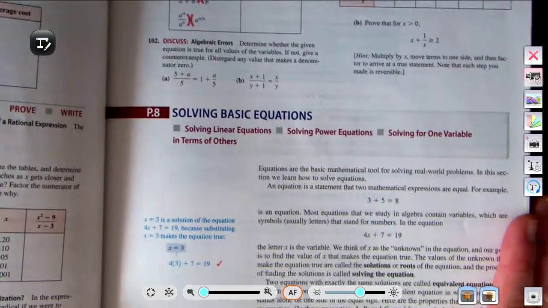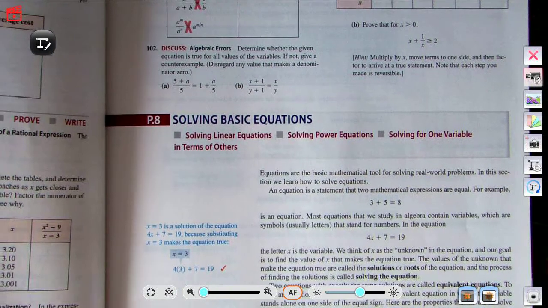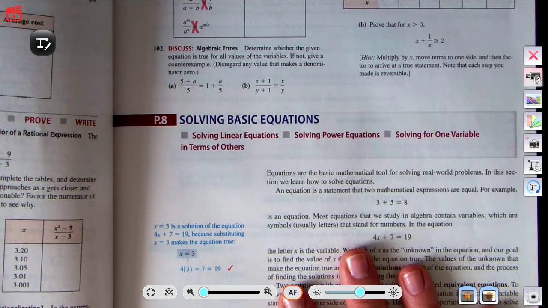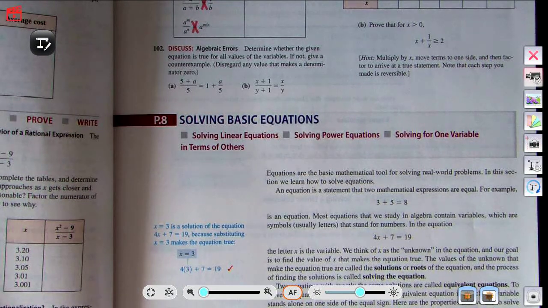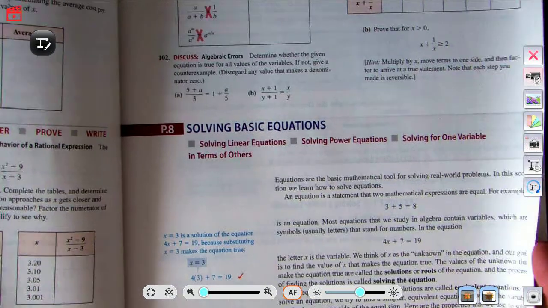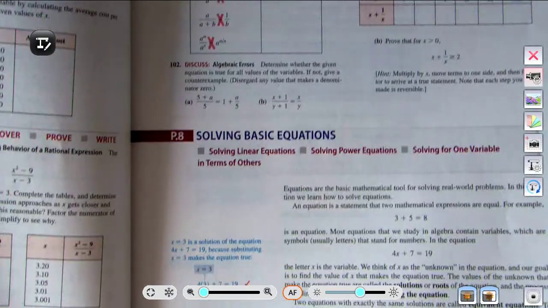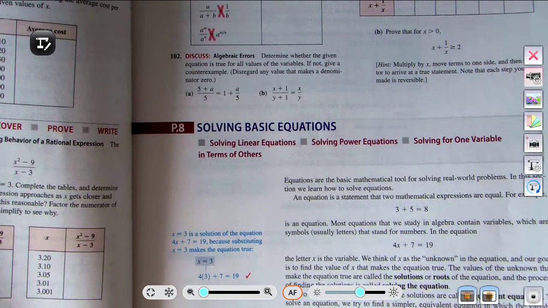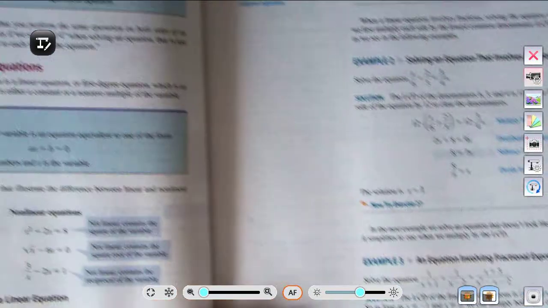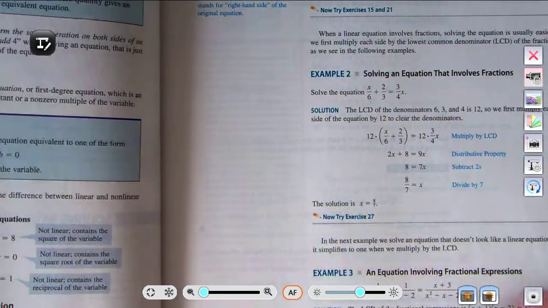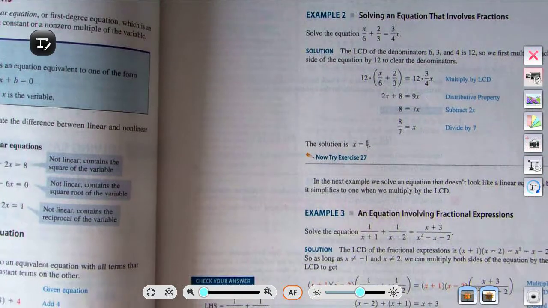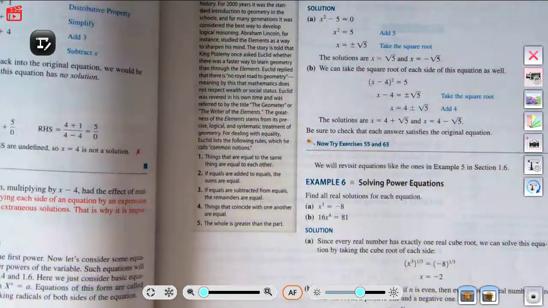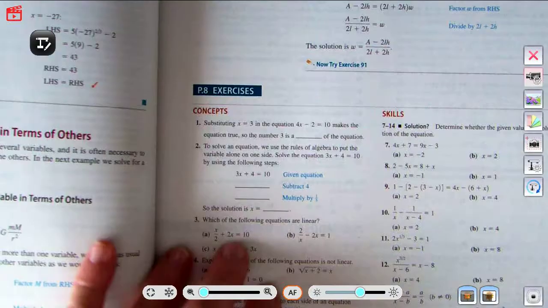Section 8 is all about solving some basic equations. And when we're in this section, we're going to stick to the linear equations, meaning we will only have single exponents. We will not have x squares or x cubes unless there's very specific ones. We will hit some of those more difficult solving equations later on in this course. But in this section, we're just going to remind ourselves of some linear equations. And again, I'm going to walk through those specifically in a separate video so that we can actually walk through some examples. So that would be section 8.